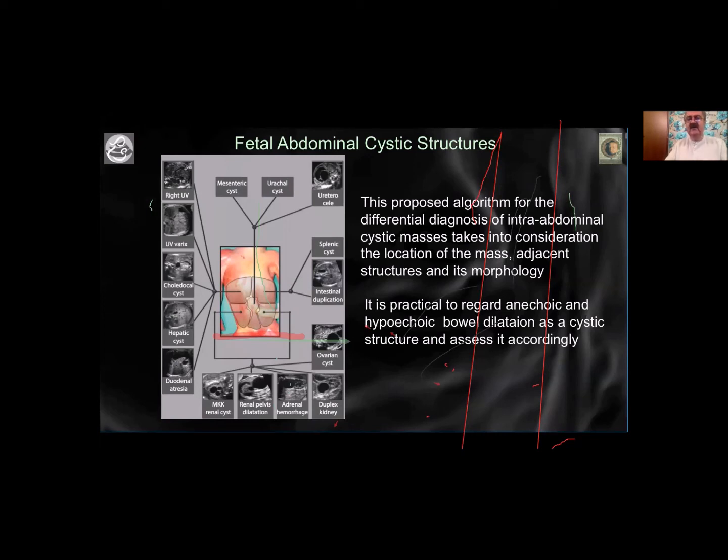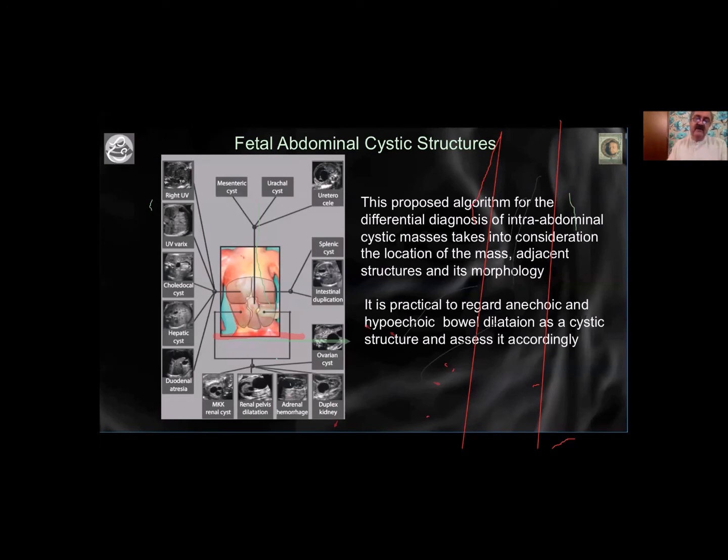Now, the second thing that you often find in your reports is a fluid collection in the abdomen. Now, here we look at it differently. The location is important for me, so if it's in the right upper quadrant, I would think of association with the umbilical cord and the hepatobiliary system. I would also think in terms of adrenal atresia. And then I would check to see that my sonologist has gone through all of this.